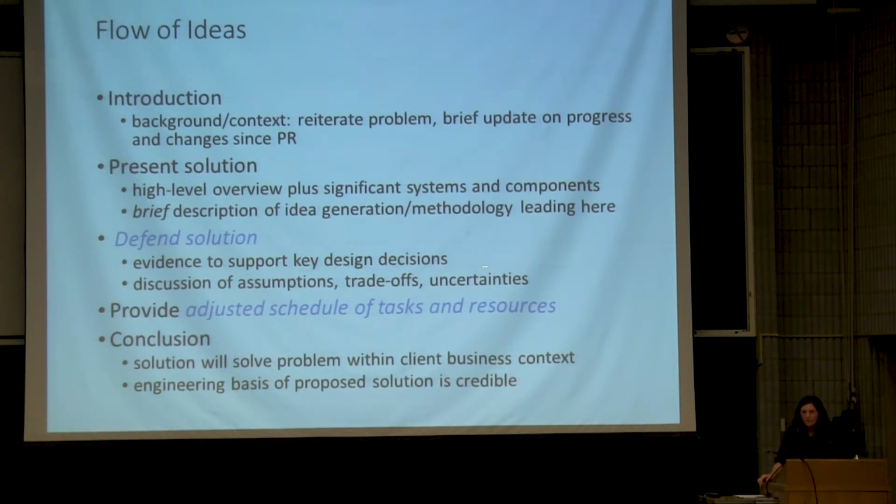Next, you might present your solution just at the high level. So give an overview of the design as a whole or the concept as a whole, or just generally capture and synthesize the work that you've done and the design that you've come up with. And then describe some of the more important systems and components. And at that stage, given that you do need to provide evidence of idea generation, you might just want to give a very brief description of the methodology you used to come up with your ideas. Because it's more important that you used a credible method than you list off every single possibility you considered.